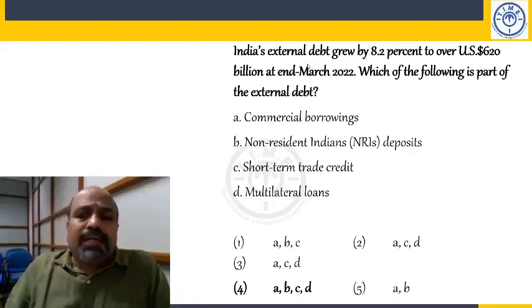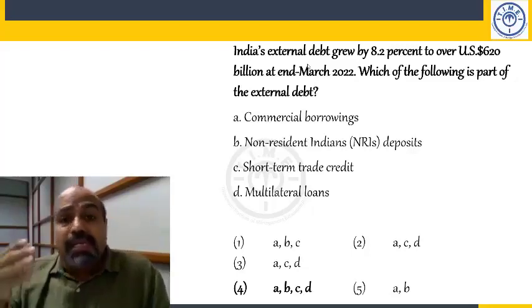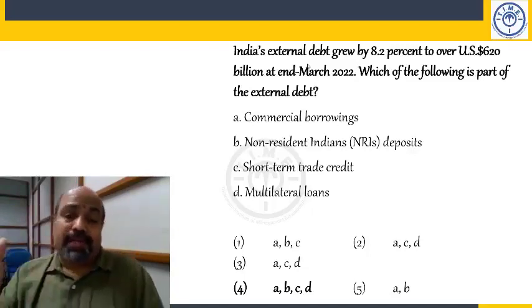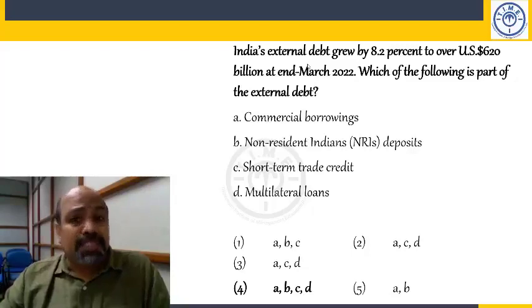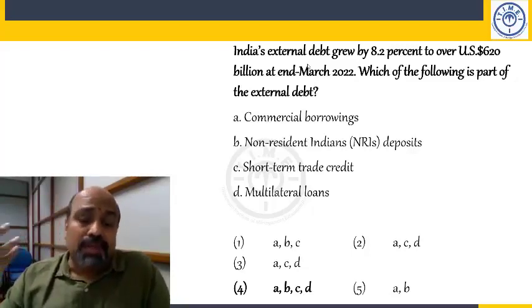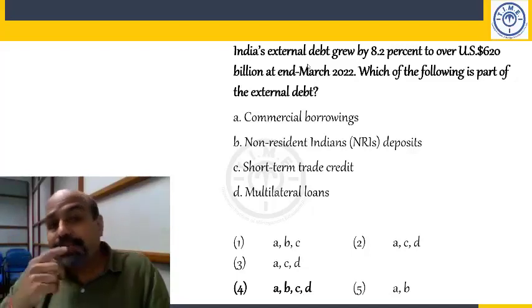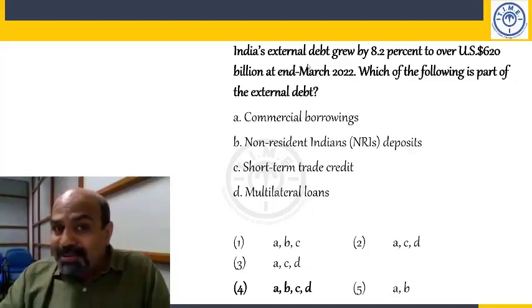Now you may wonder, a lot of people in the newspapers say, oh my God, $620 billion is a lot of money. India is under debt and all that, a heavy burden of debt. Well, guys, please calm down. This is pretty little. 20% of India's GDP. We have a GDP of $3.5 trillion, $3,500 billion. And what is this external debt? 620. Pretty small number. And this is not what the government of India owes.